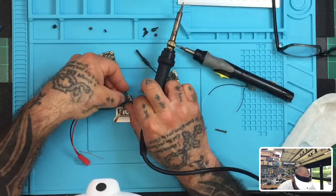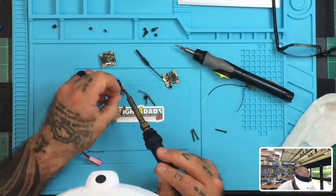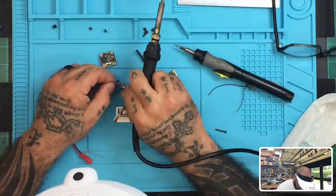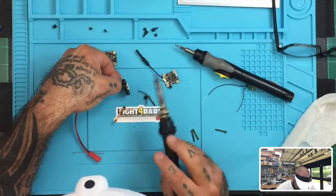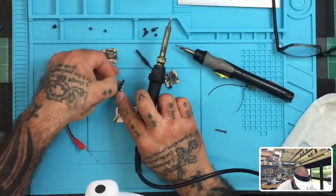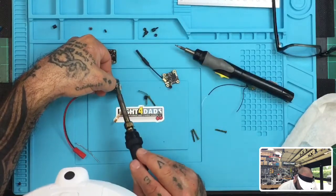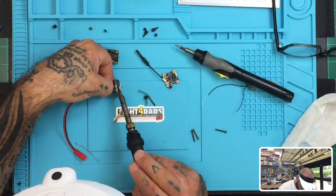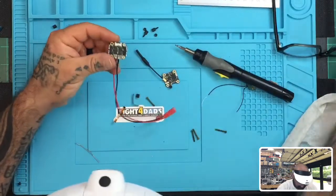Now my cables are a little nasty because they keep getting reused, so they don't look as good as they would if they were brand new, but still the same thing applies. Just go ahead and line it up in the slot there, and it doesn't take but a second to heat it up and have it fall in properly. If I can get this stupid thing to hold. And there we go. All right. So both of those are lined up in. That's going to hold pretty nicely for the work that we're going to do right now.